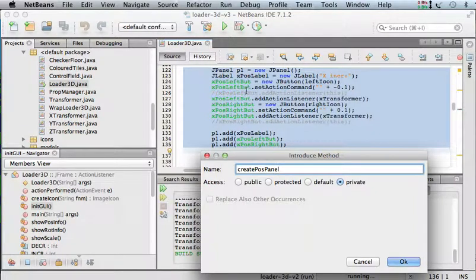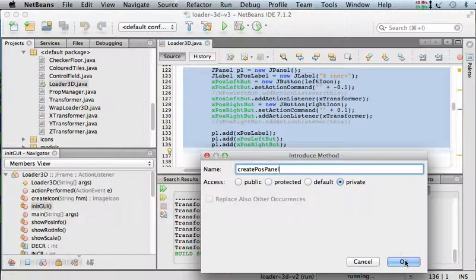Okay, because these are all about X pause, Y pause, and all that stuff. But I want this one to apply. I'm going to eventually reuse this method for P1, P2, and P3. So for the X, the Y, and the Z panels.